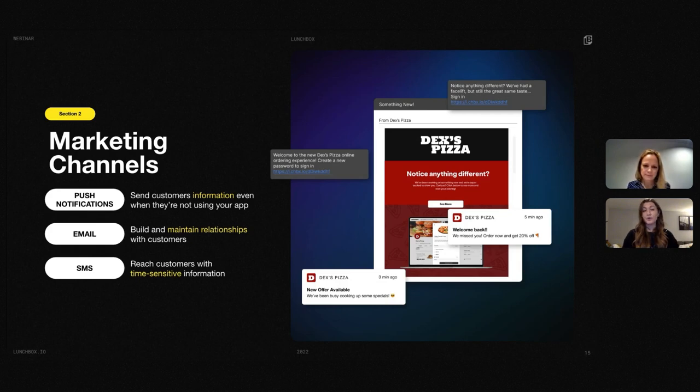It's worth noting, though, that push notifications become extremely ineffective if you're not using them in an intelligent way. You want to make sure the notifications highlight certain areas to take action, but you're not sending so many that customers turn off notifications and no one's looking at them. So just keep that in mind.